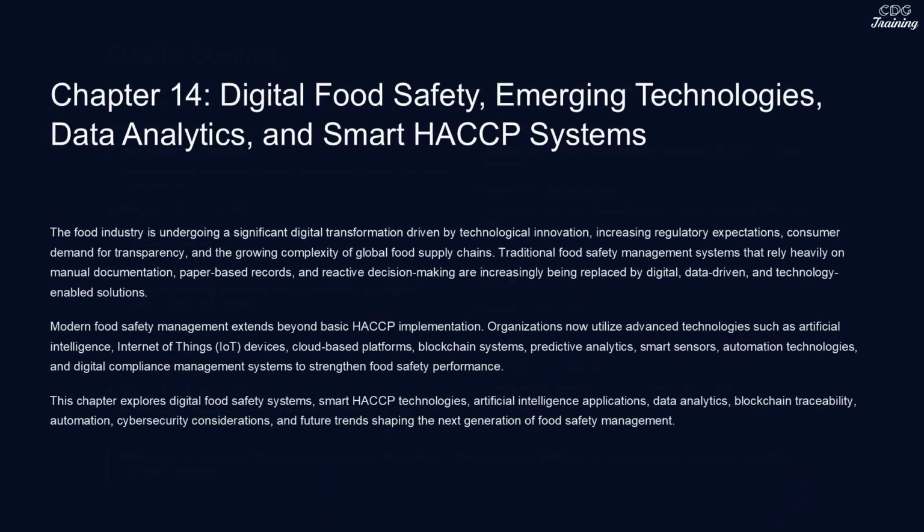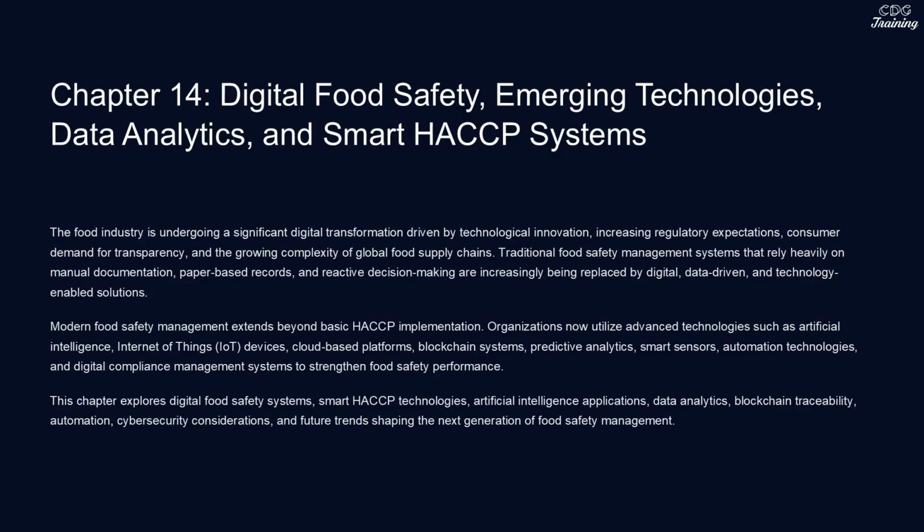The food industry is undergoing a significant digital transformation driven by technological innovation, increasing regulatory expectations, consumer demand for transparency, and the growing complexity of global food supply chains. Traditional food safety management systems that rely heavily on manual documentation, paper-based records, and reactive decision-making are increasingly being replaced by digital, data-driven, and technology-enabled solutions.